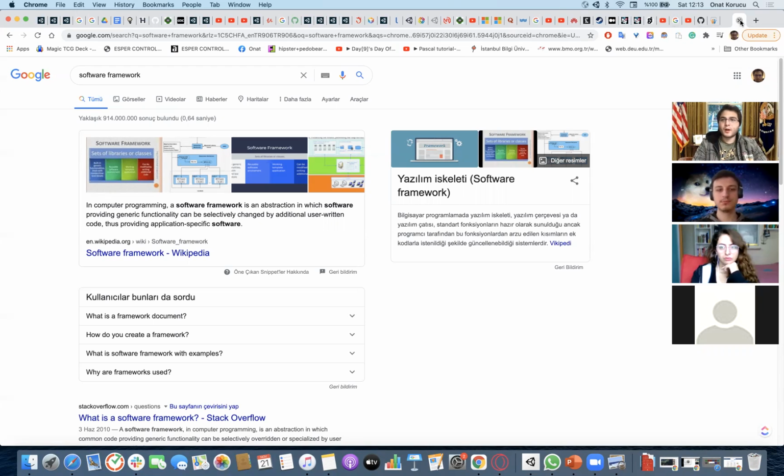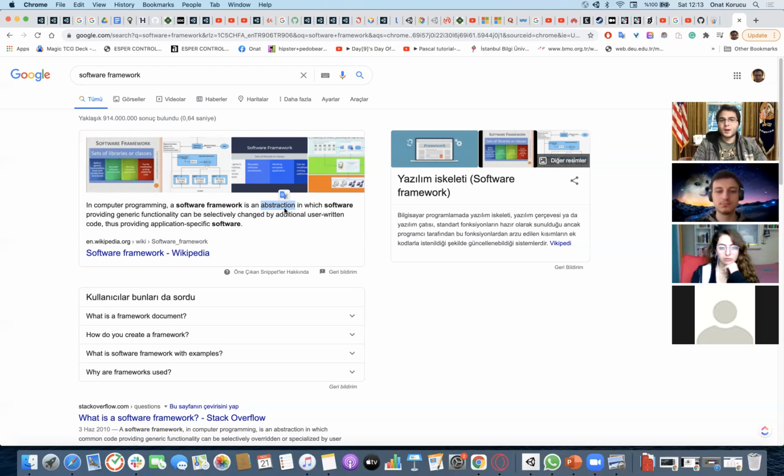But this says it's an abstraction. By abstraction, that means you don't have to go into the details of implementation when you are writing the code. You can describe what you want, and this framework takes care of the thing that you want to do.